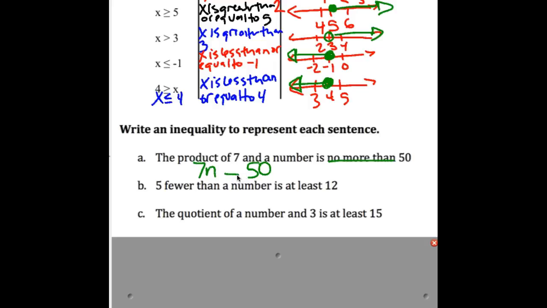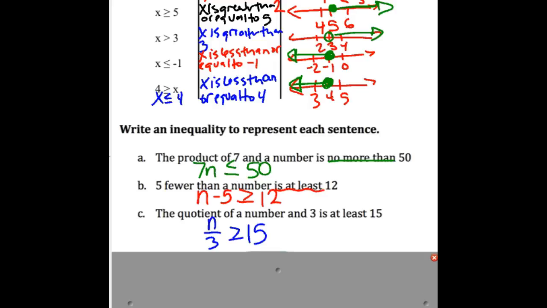So I know I'm going to have that bar underneath. Well, can it be 51? 51 is more than 50, so no, it can't. It can be 49 or 48 or 30 or 2. So whatever it is going to end up being less than 50. That tells you that you have a less than or equal to in there. What I'd like you to do now is pause the video and try the next two on your own and then check your work with mine.